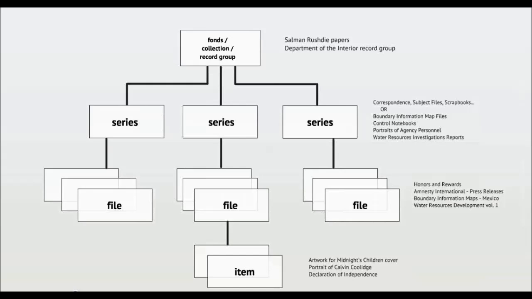Files are often the lowest level described, if only because it would be impossible to take the time to catalog each and every piece of paper in an archives. So items are often only described if they're important enough to note or distinct enough from each other in one way or another to warrant separate descriptions. Many archives will do item-level descriptions for photographs, slides, pieces of art, and other artifacts, but it's not often you're going to find individual documents described.